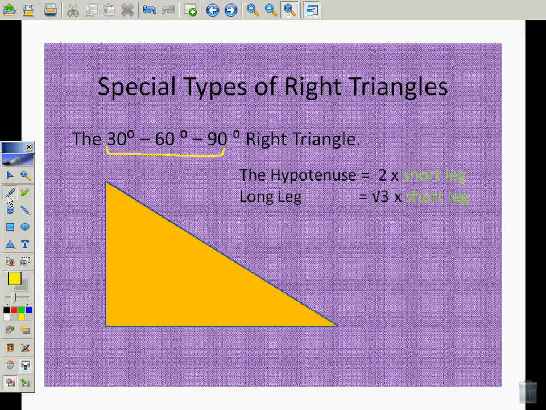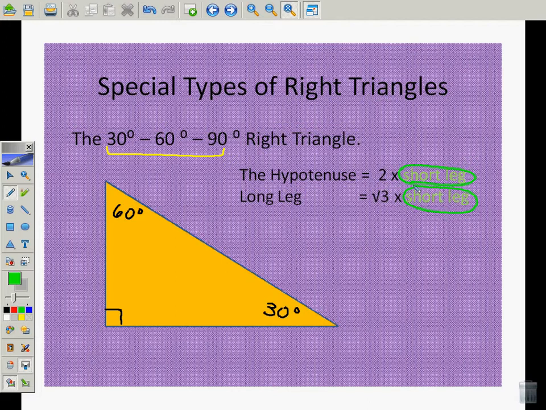It can be kind of confusing, so let's use some letters to outline this. When I set this up, I'm going to put my 90 degree angle in here, and I'm going to make this my 60 degree angle up here, and my 30 degree angle down here. And so I'm completely set up for my 30, 60, 90 degree right triangle. Those are the 3 measures of the angles. And because I've got this highlighted over here in green, everything is in reference to the short leg. So we're comparing everything to the short leg.